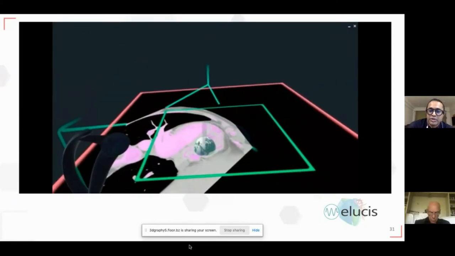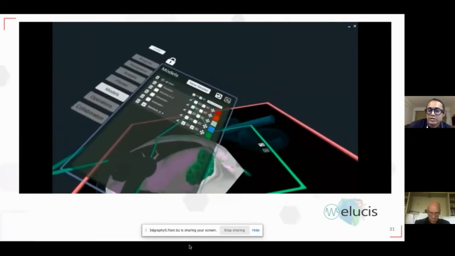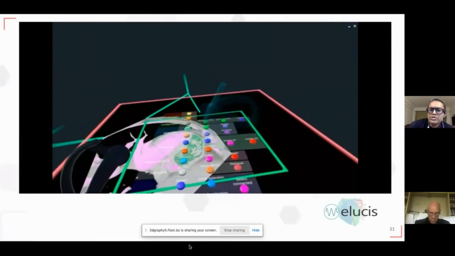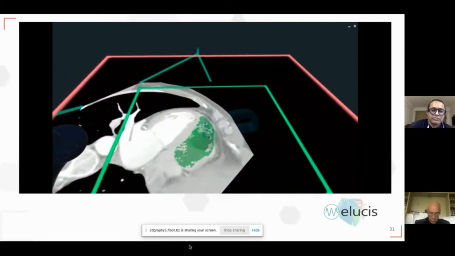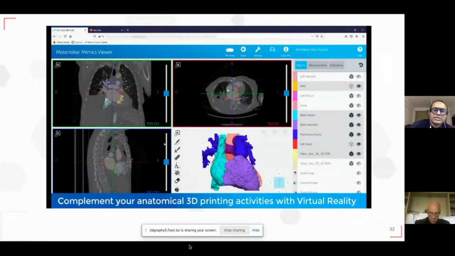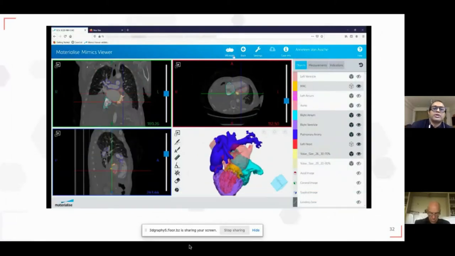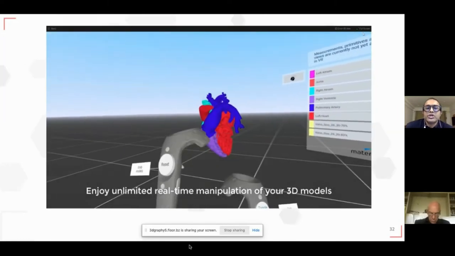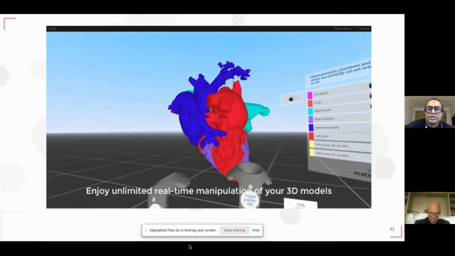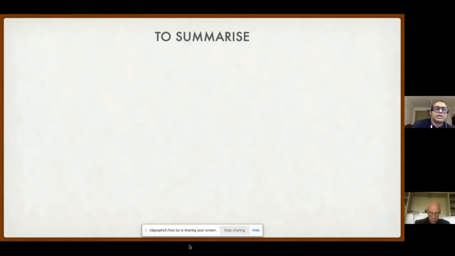And I'm really looking forward to what Eleusis is able to do in the future, because working with Eleusis is literally like being in a science fiction movie. I mean, it is unbelievable. And Materialize has also built in a VR viewing platform on which you can import a 3D model into a VR space and use a headset to view it in VR. So the technologies are advancing to adapt to this technology.